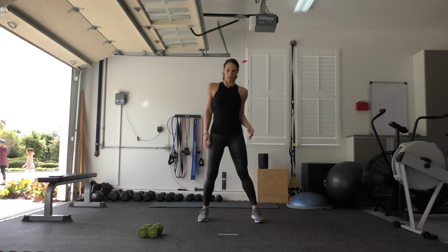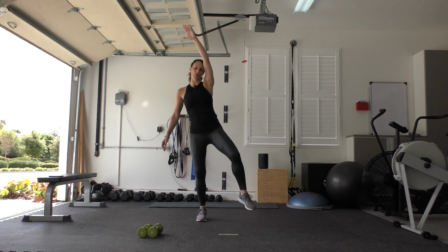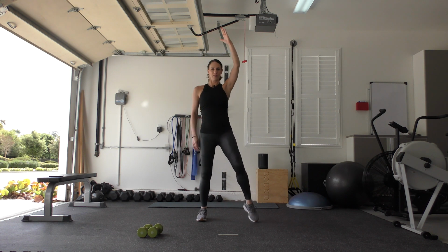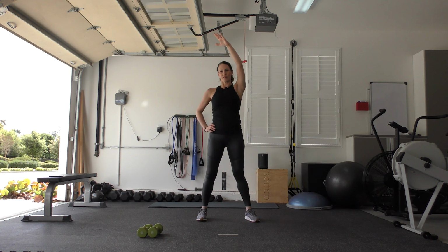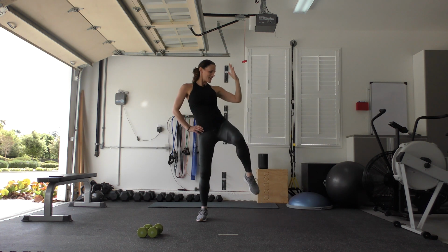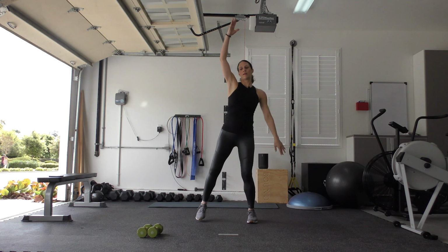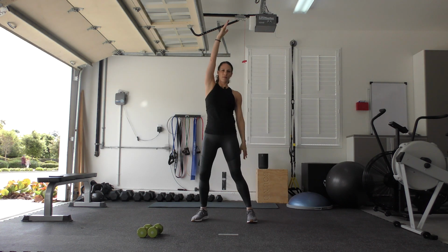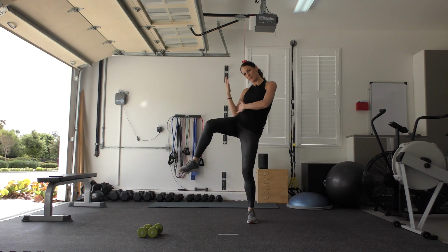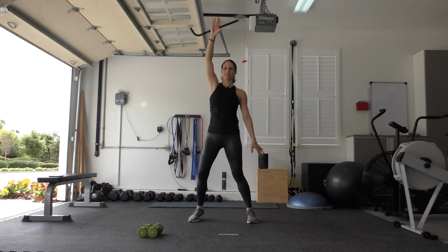Okay, from here, we're going to do an oblique work. So you're gonna raise that right arm up. As you bring the right knee up to the corner, you're gonna bring that elbow to your hip. So lift, lift, 8, 7, 6, 5, 4, 3, 2, and switch to the other side. Left arm goes up. Lift up. 6 more, elbow goes right to that hip, 4, 3, 2, and 1.